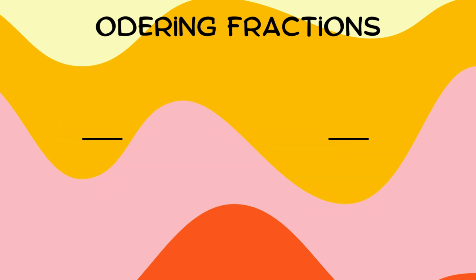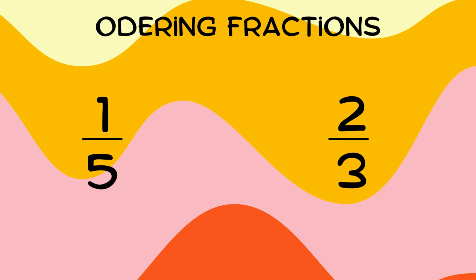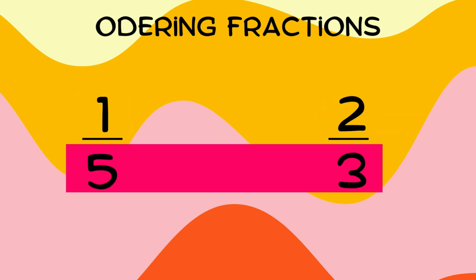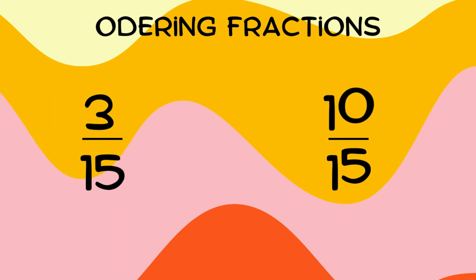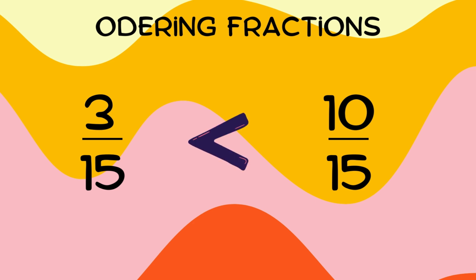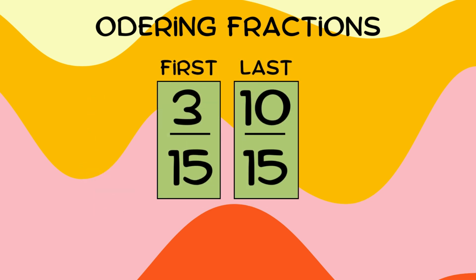For example, let's take 1 over 5 and 2/3. As we saw in previous videos, these fractions are of differently sliced objects, so the first thing we need to do is make these fractions of a common denominator. Therefore, we need to find the lowest common multiple of the two denominators, which is 15. Then, we just convert the two fractions to fit the new denominator. Now the fractions will be 3 over 15 and 10 over 15, showing that 10 over 15 is larger than 3 over 15, and therefore we would order them like this in ascending order.